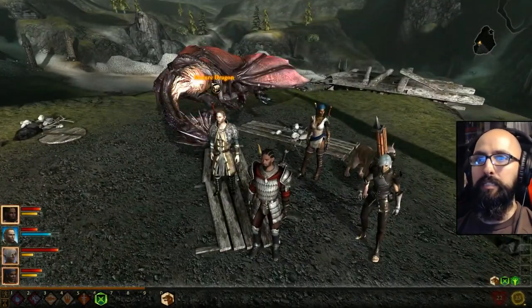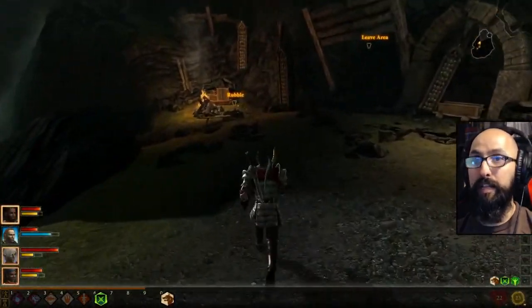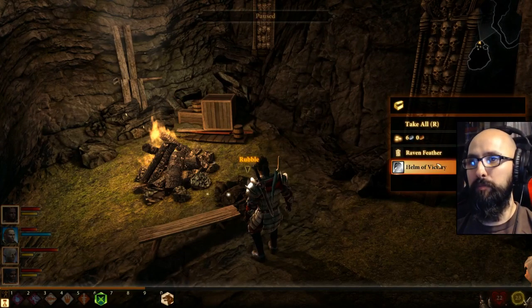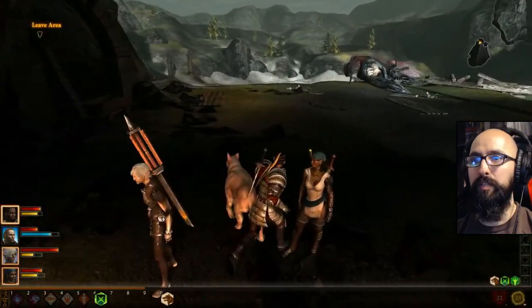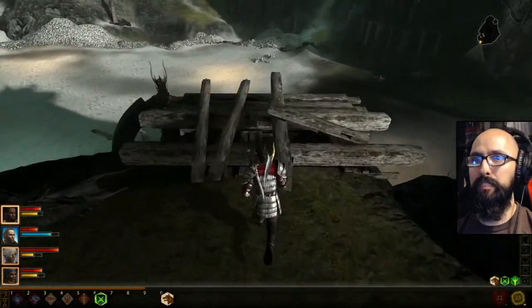Let's take the rest of this and then deal with selling that junk when we get back to town. It was worth it. It was a good crawl. So, oh, Helm of Victory. Didn't I just pick up a Helm of Victory? I think I just put that into the junk sale pile. And that's it.